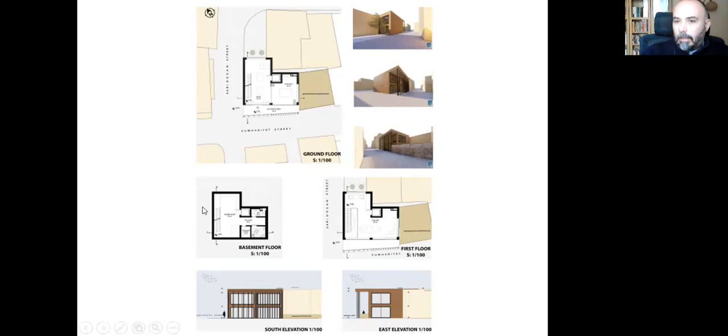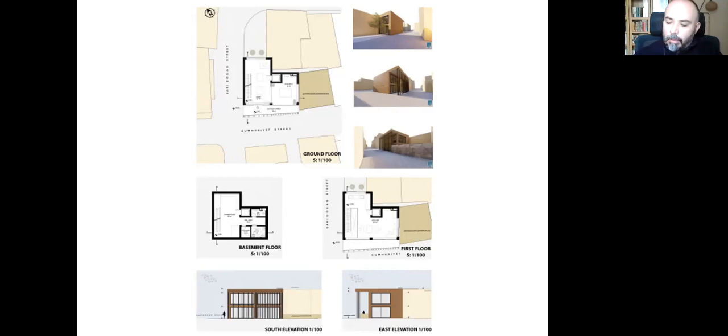They start telling the jurors, here, on my poster, you can see the ground floor, and here there are 3 different perspectives, and here there is this basement floor, the first floor. This is something that we can see. We can read it, we can see the images, the drawings, and we can easily understand that this is a ground floor plan, and this is a first floor plan, and these are renders and elevations. So you don't need to lose valuable time by telling people what they can already see.